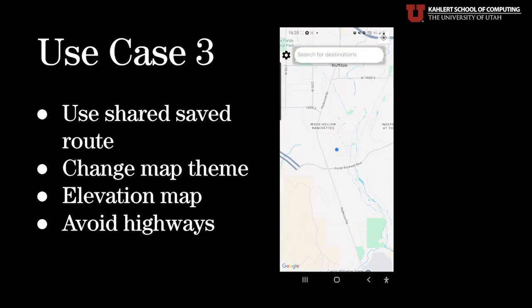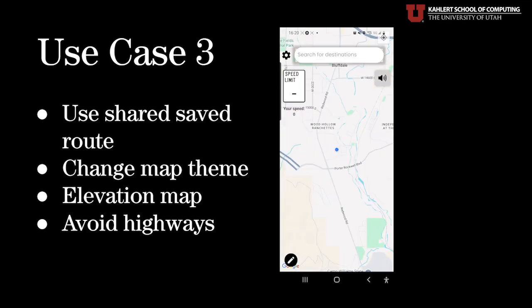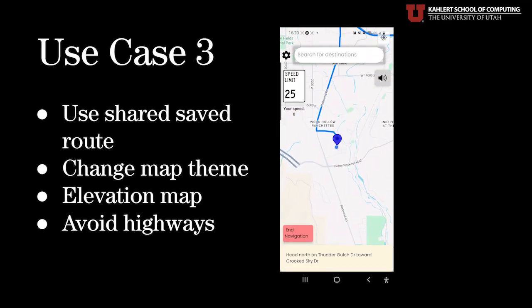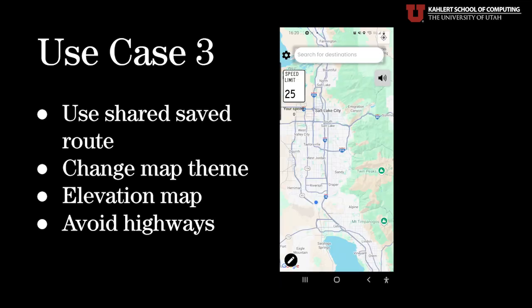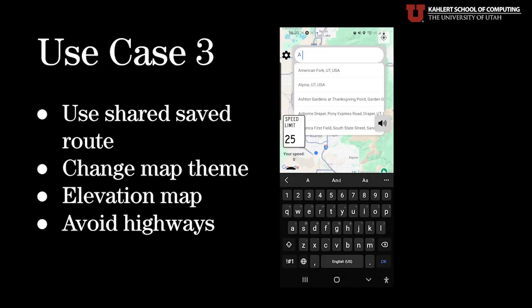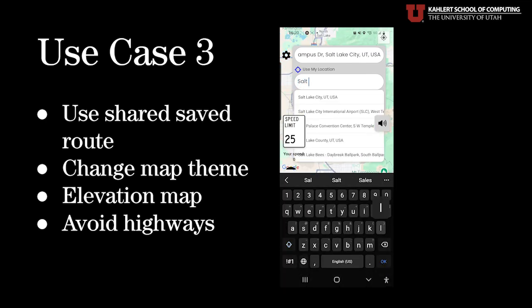To use a route that has been shared with me, I am going to go to the Saved Routes menu in the Preferences screen where the route has been pre-saved for me called the Union. It will populate using my location and follow along the route that my friend shared with me, ending at the desired destination. From there, let's say I'm a user with a physical disability and I'd like to create a walking route to the library from the Union.